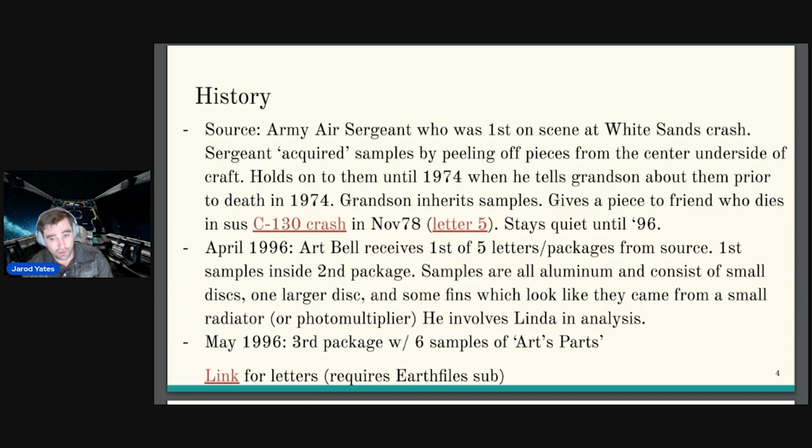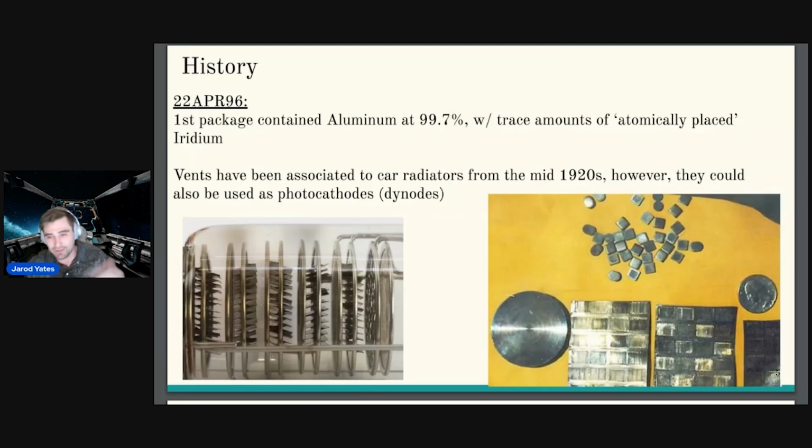As a teaser, one of the things in there is the guy says that his grandpa, who is that Army Air Sergeant, spent like weeks with the one surviving alien from the crash, and apparently the alien said, yeah, sometime around 2025, we're all going to show up and make ourselves known. That's just a good teaser for why y'all should go read these letters. Not that I would put a whole lot of credit in that. I'd put a big old bag of salt with it, but I'm a sucker for whenever you got dates for the aliens showing up.